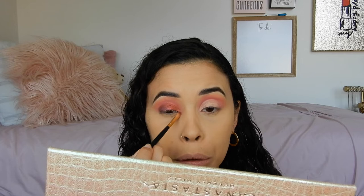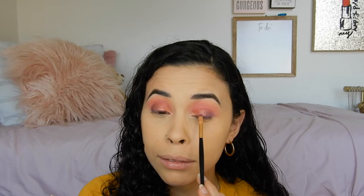Okay, we're looking cute. Now, the last color we have to use is Soleil, and I'm going to apply her right in here. Just like that, and this is what we have so far. I'm going to do the other eye now. I'm getting a lot of fallout. I'm going to put Soleil right in the middle to give that little highlight. Alright, so the eyes are done. This is what we have. She's cute. She's pink, you know.